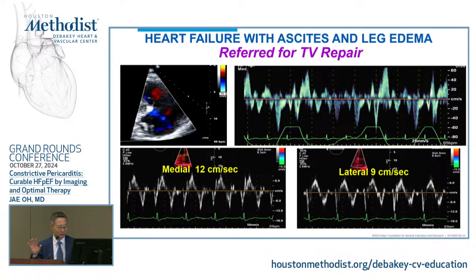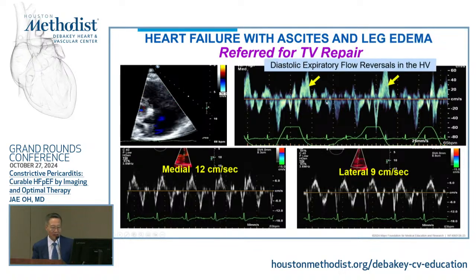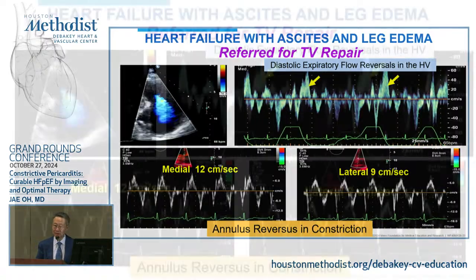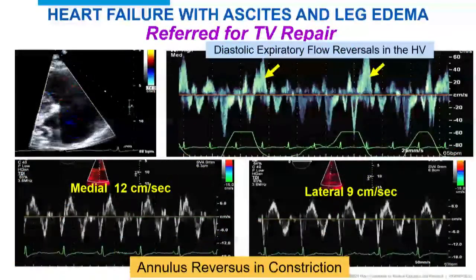I mean, most of the patients we see with valve disease also have underlying myocardial disease. I'm sure Dr. Sabi agrees with all those guidelines, because with AS, the mitral valve and tricuspid, all of them have a myocardial disease that we don't expect, E prime of 12, maybe 6, 7-ish. And then this is reversed. And this is the patient with a constriction, and also with superimposed tricuspid regurgitation.